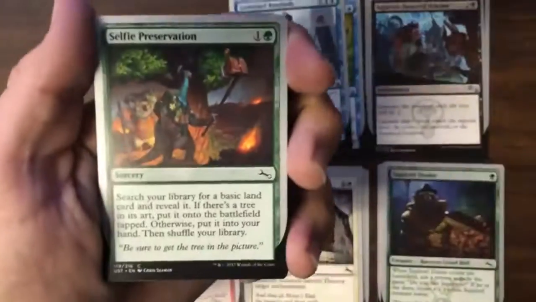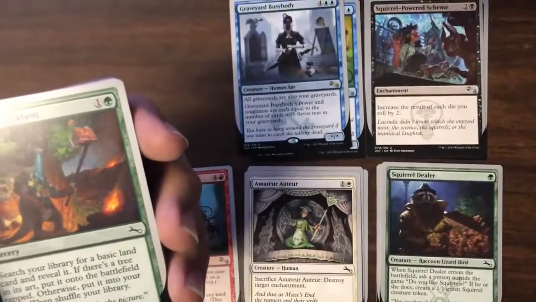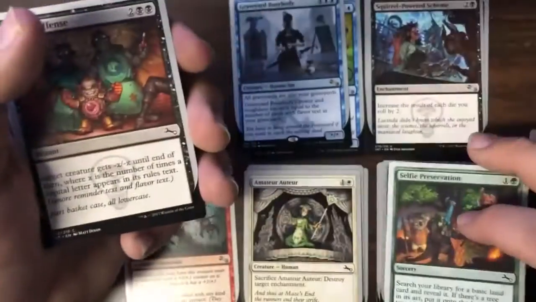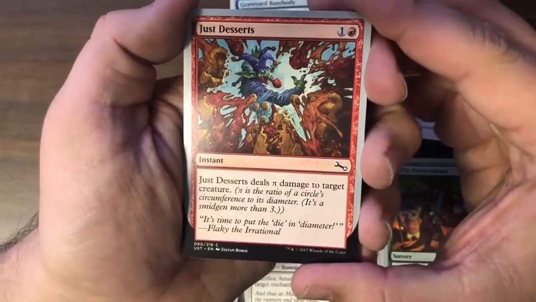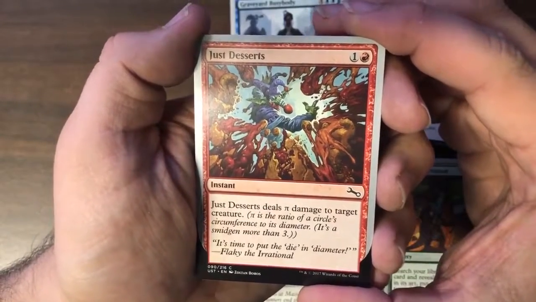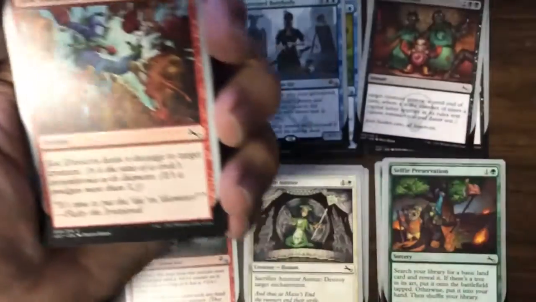What do we got? Oh, nope, sorry. There we go. Stop shaking, please. Okay. Another Selfie Preservation. Capital Offense. Just Desserts. Just Desserts deals pi damage to target creature. Oh my gosh. Pi is the ratio of a circle's circumference to its diameter. It's a smidgen more than three. Oh, that is fantastic. I love it.